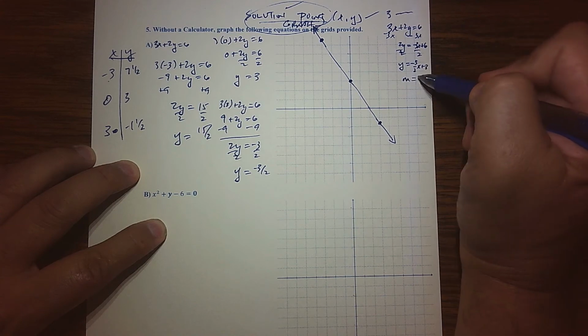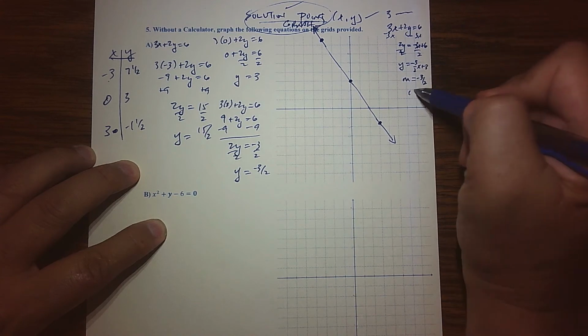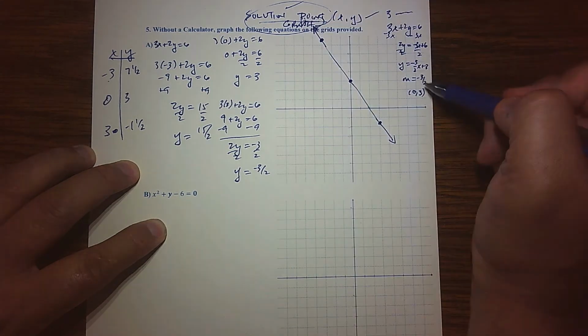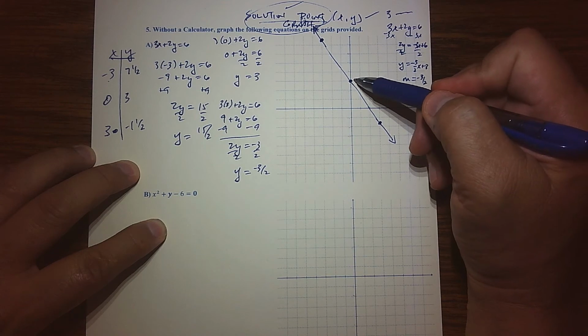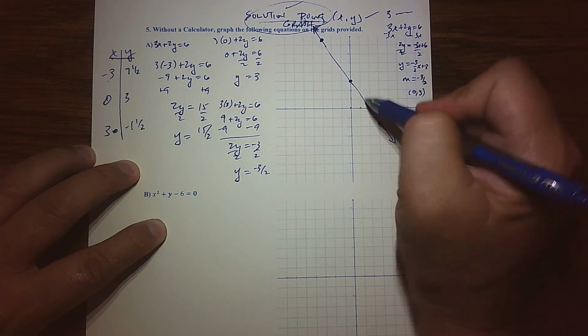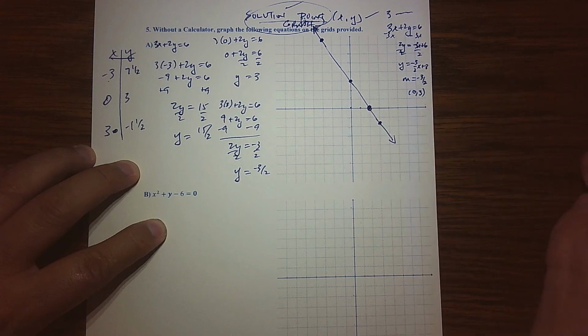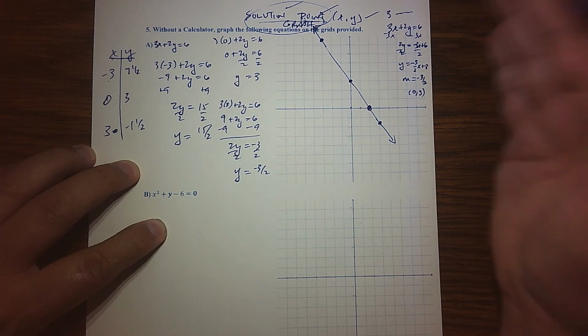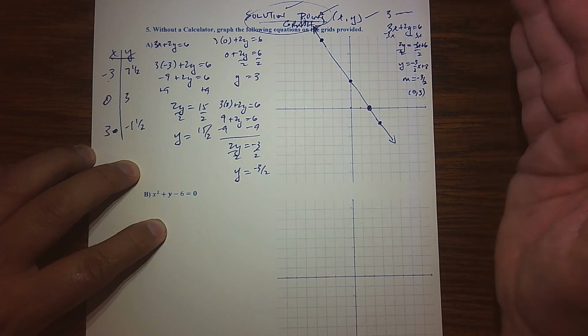So this is telling me that the slope is -3 halves, and one of my first solution points is 0, 3. So that captured it, and then the slope's telling us to go down 3 and over 2, and lo and behold, the graph already has it. So we're finding solution points. However you decide to find those solution points, that's what we're doing.